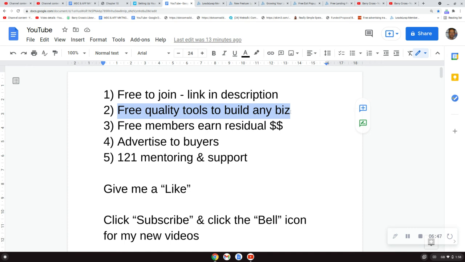I use these every single day for my online marketing. Even as free members, you can earn residual income. So if you want to promote LeadsLeap, everyone needs more tools and everyone needs more traffic. You can promote LeadsLeap and earn residual income even as a free member for any of your referrals that upgrade to pro, like I did.